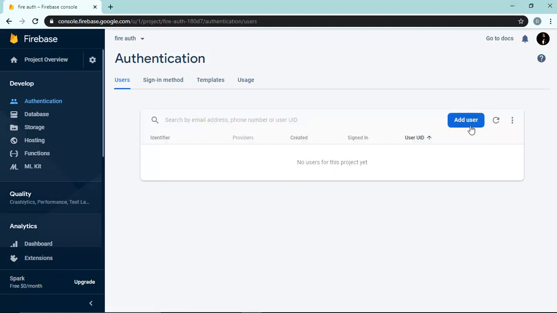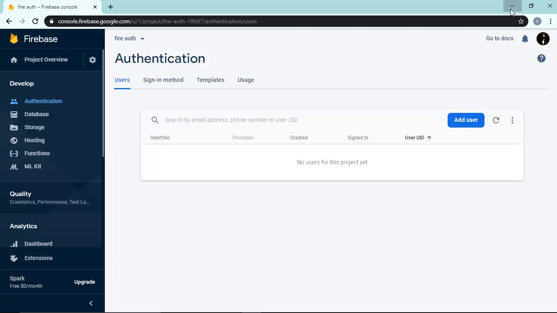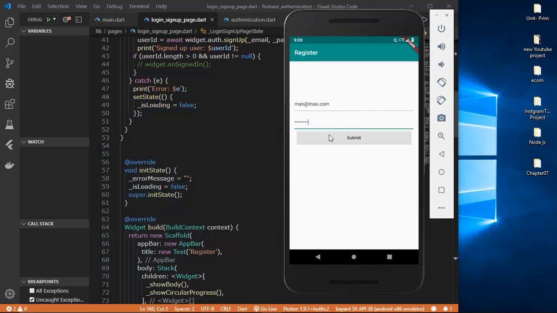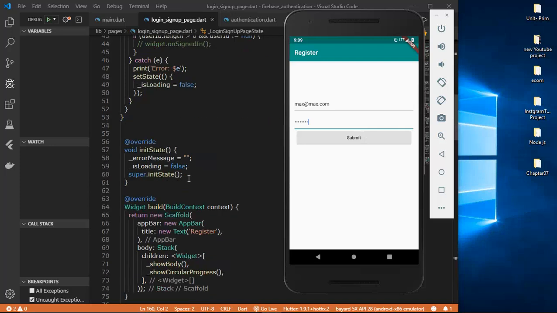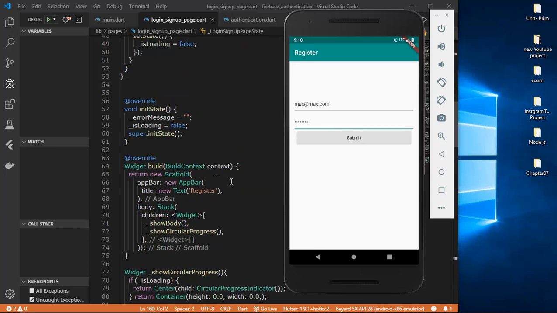I can also add a user manually through my Firebase console, but I'll not do it because it is of no use right now. So I'll go to my app. Let me make this a bit bigger. As you guys can see, I have modified the user interface a bit. I have actually made the code look a bit more organized. In this video, I'll basically show you how you can add Firebase, and we'll focus on the UI later on. Or you guys can go to my description and get the code so that you can follow along with the respective user interface.